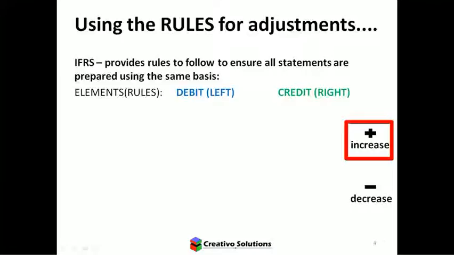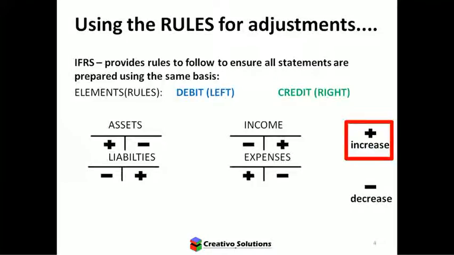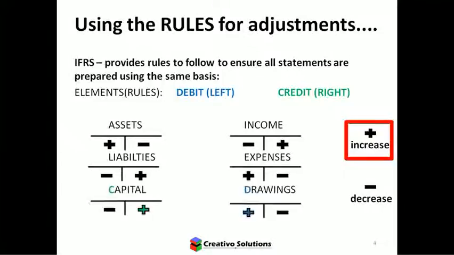It doesn't matter how complex or simple the questions are, we're always going to be using the accounting rules. And there are 6. One for an asset, the plus is on the debit. One for the liability, plus on the credit. One for income, plus on the credit. And the expense, plus on the debit. And then you've got 2 here referring to owner's equity, which is the capital, and the drawings, which are nice and simple to remember because they start with the letter C for capital and C for credit and D for drawings and D for debit. So those are the accounting rules. Make sure you know them, and then we can apply them in different scenarios.